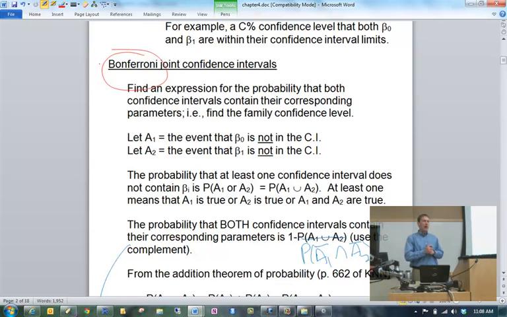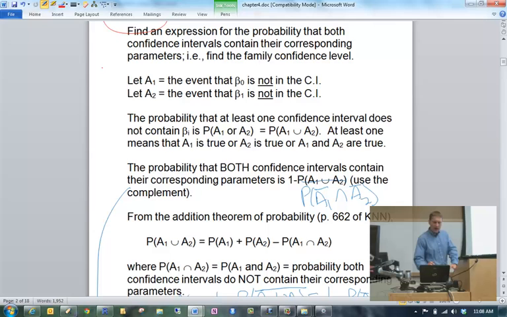I anticipate that probably all of you have seen the Bonferroni procedure before. At least when I teach Stat 801, I talk about the Bonferroni procedure, that is the prereq. If not, that's okay. It's a fairly easy procedure to understand. Also, many of you have probably not seen it in a regression context before.